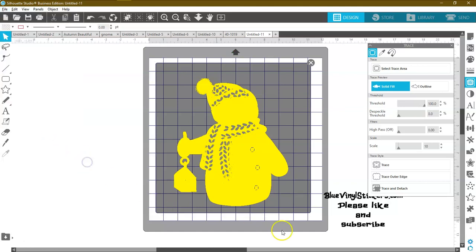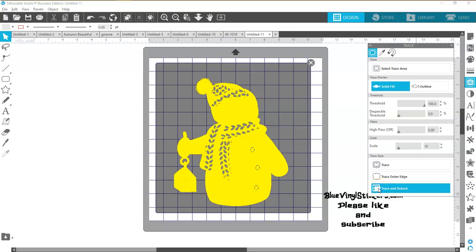So let's see what happens on my computer, because I've been working with it for a while. So let's see what happens. So here's trace and detach. Go ahead and click, and this is going to take a minute.